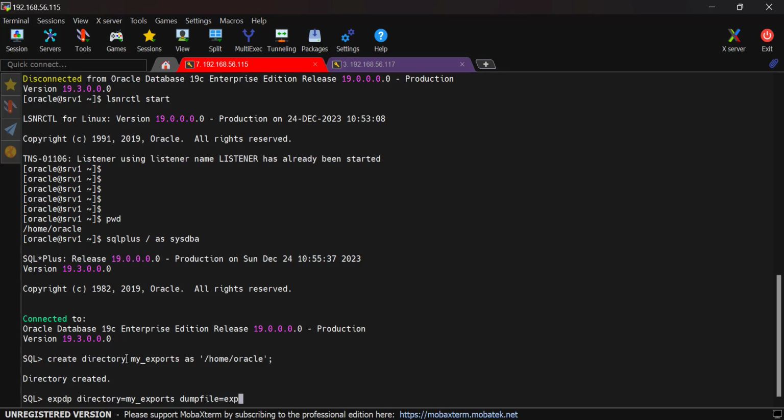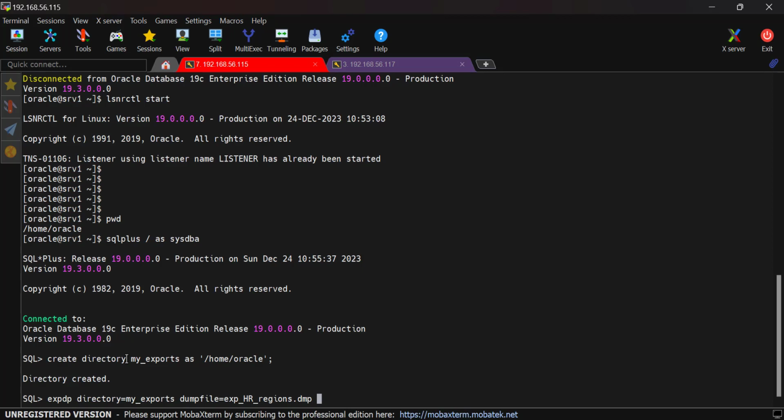We begin with exp, which means it's our exported data, and then we mention which schema the data belongs to, and then finally the specific table, which is regions, and then the extension. It's a dump file, so it's DMP. We absolutely need to put the extension DMP here, because otherwise, when we're importing the data, it won't work. The import command will only import data from a dump file that has the DMP extension in it.